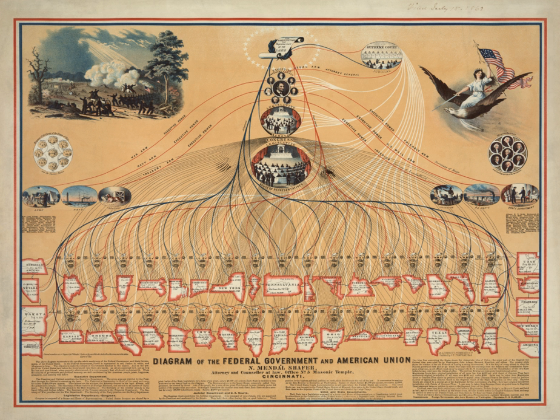The district courts are the trial courts wherein cases consistent with the jurisdictional precepts of federal question jurisdiction, diversity jurisdiction, and pendant jurisdiction can be filed and decided, under the Judicial Code, Title XXVIII, United States Code. The district courts can also hear cases under removal jurisdiction, wherein a case brought in state court meets the requirements for diversity jurisdiction, and one party litigant chooses to remove the case from state court to federal court. The United States Courts of Appeals are appellate courts that hear appeals of cases decided by the district courts, and some direct appeals from administrative agencies, and some interlocutory appeals. The U.S. Supreme Court hears appeals from the decisions of the Courts of Appeals or state Supreme Courts, and in addition has original jurisdiction over a few cases.